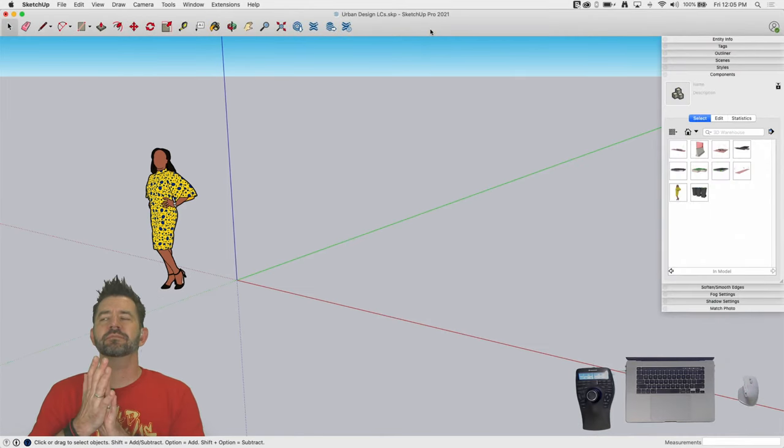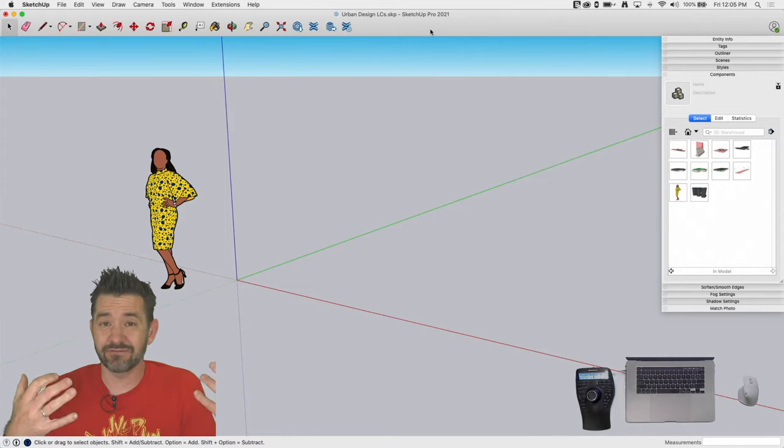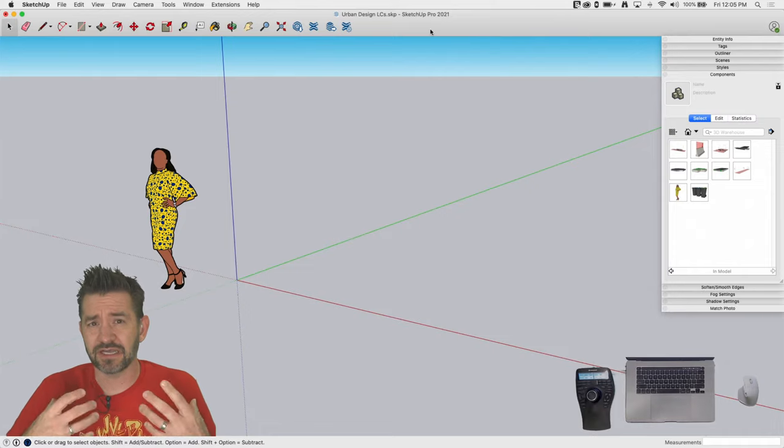All right, so we have been, I shouldn't say we, because I have no part in this, but SketchUp Labs has been rolling out live components for the last couple months. It's been a while since we used them. We're not gonna just harp on live components.